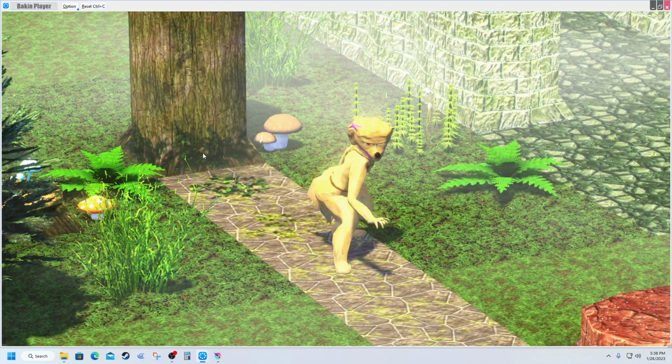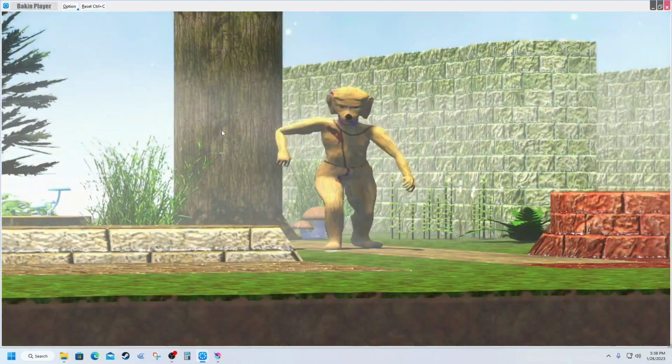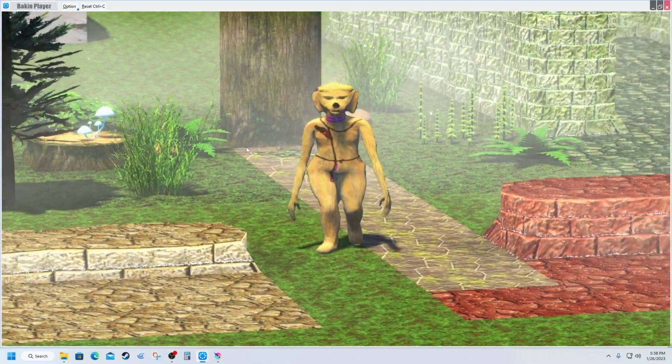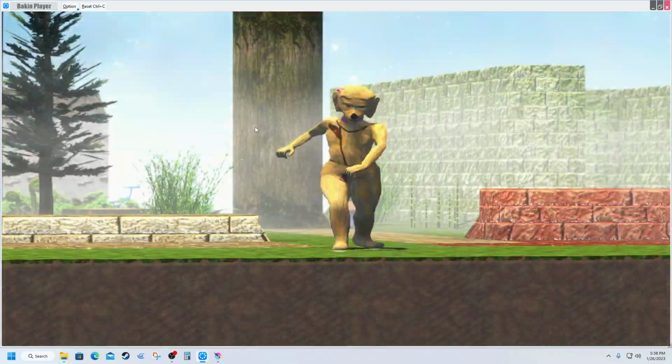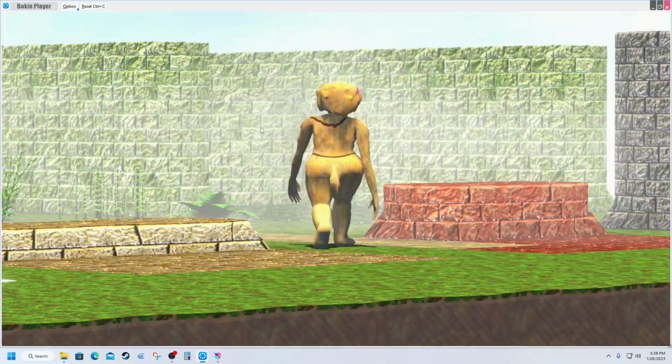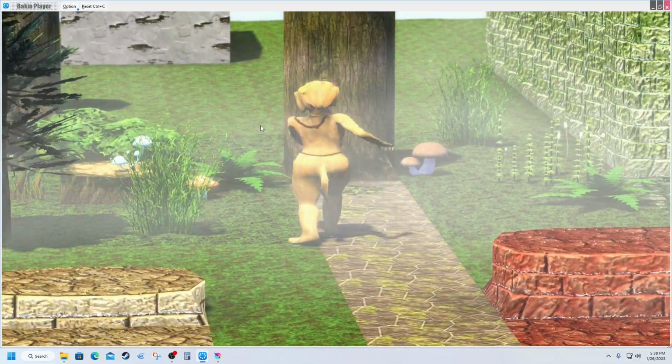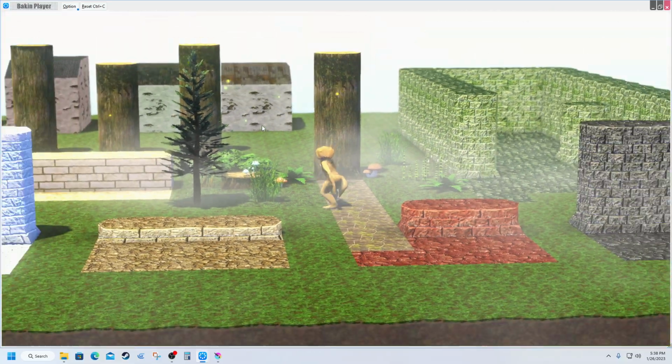There's the tree trunk, with the vines on it. If I look up, I have to back out a bit to look all the way up, I guess. If you look up, there are the vines at the top. And that's why it's not necessarily needed to have tops on these.